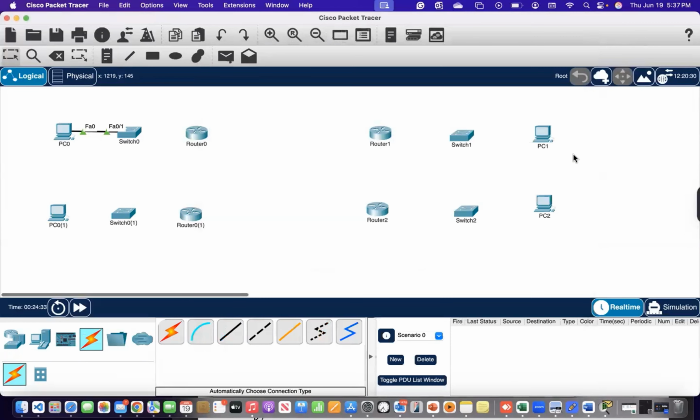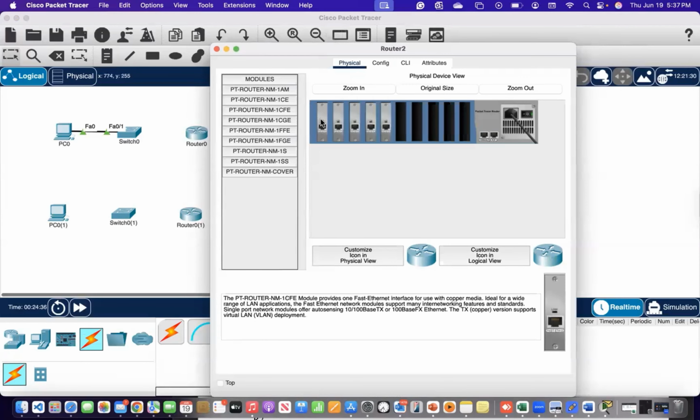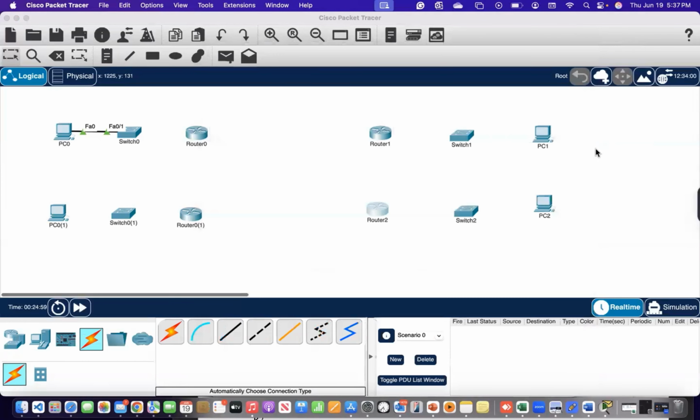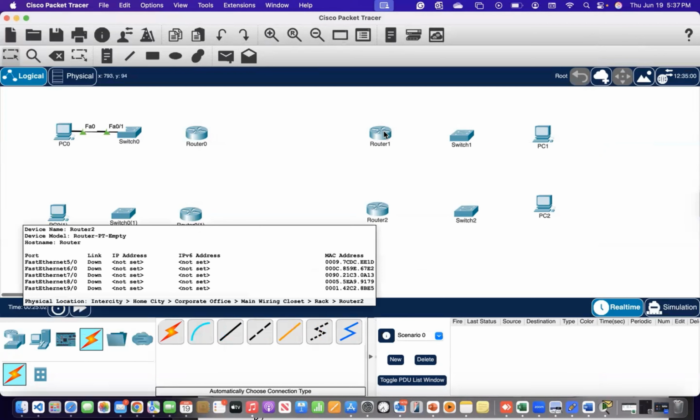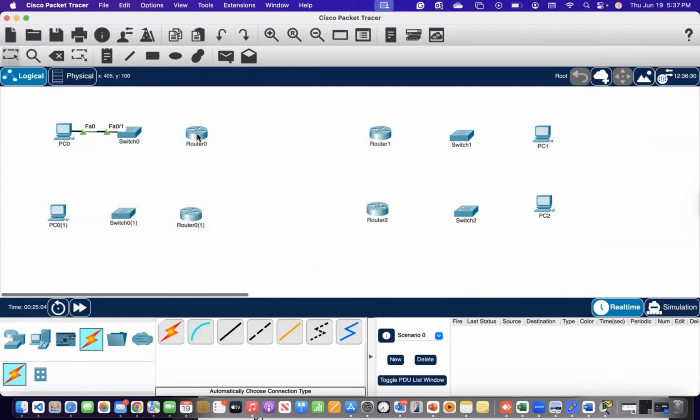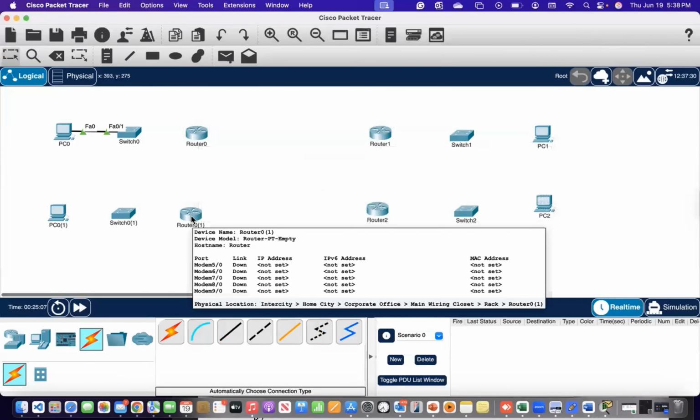And turn it on. Let's check whether, okay, we gave the wrong one, so we can delete it and give the fast Ethernet module. And turn it on. Okay, so it's fast Ethernet. Yes, fast Ethernet and fast Ethernet.